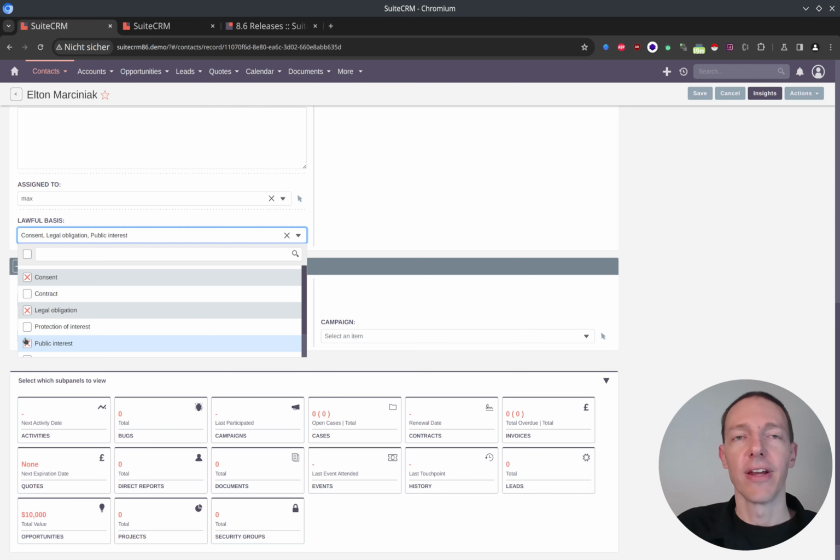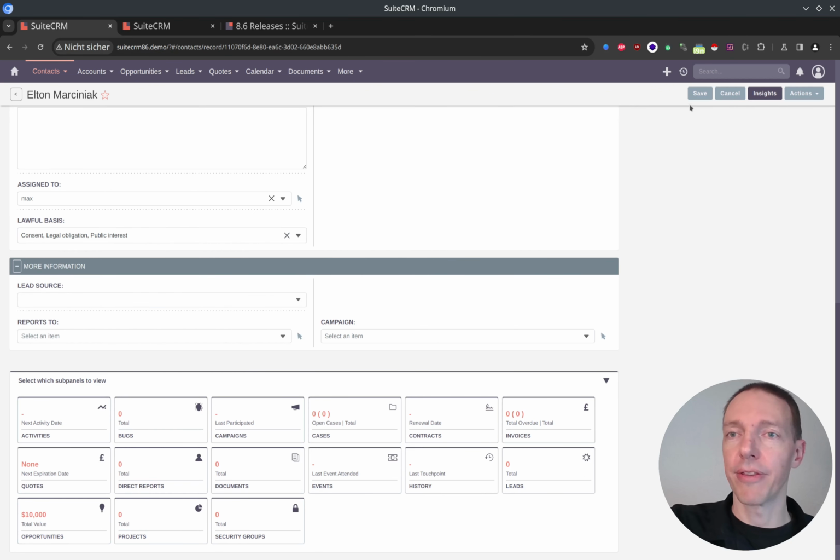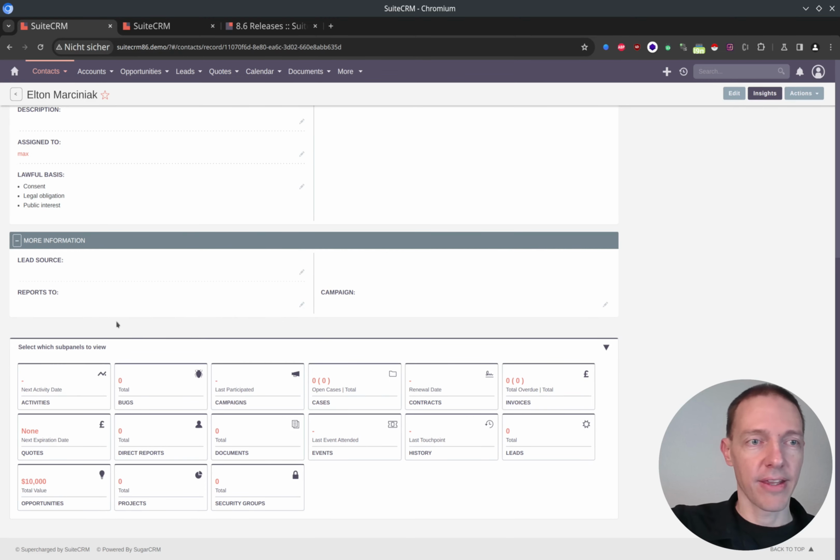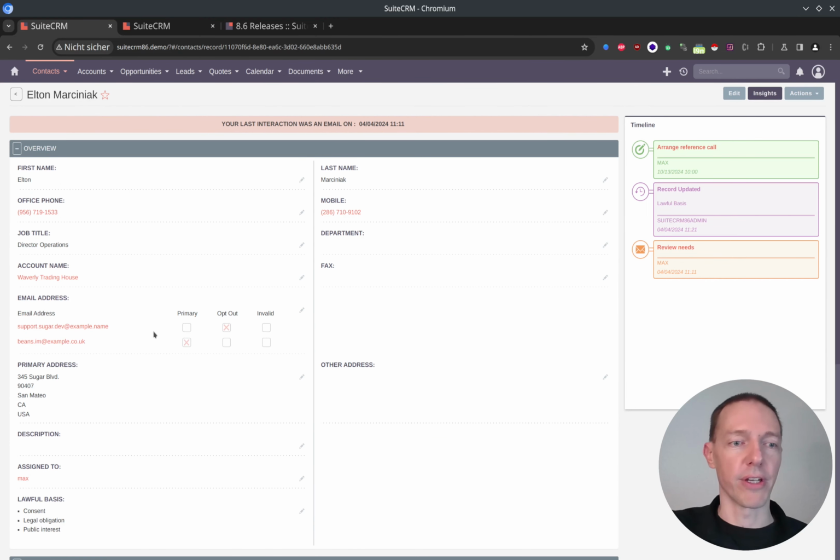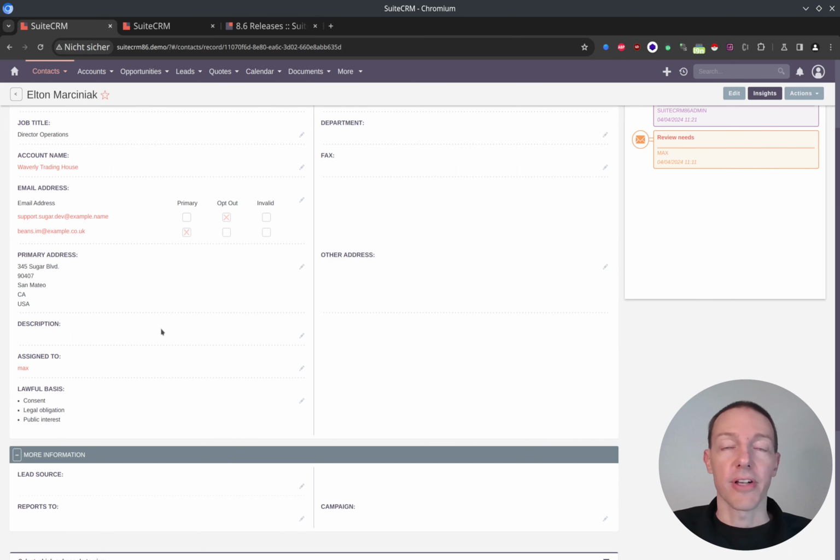Here again, my processes in the day-to-day data management are getting a bit smoother, a bit more efficient, and I'm happy about this as well. Save it, and that looks pretty much like before. So it's all good. I'm very happy about the efforts to make the day-to-day work smoother, more efficient, and therefore more enjoyable.